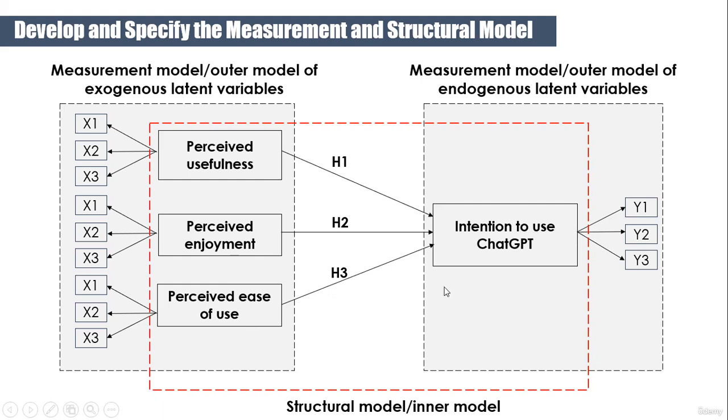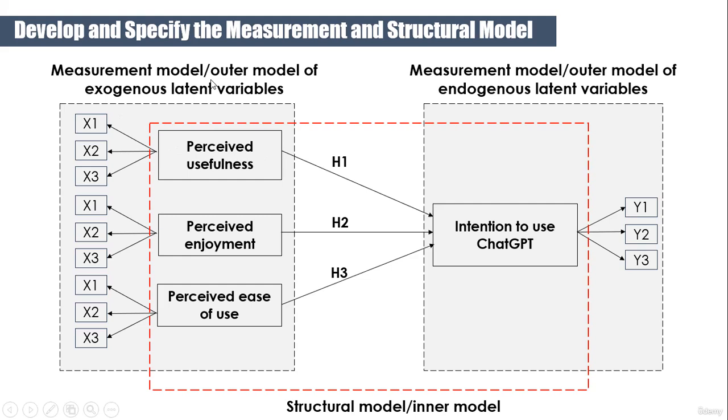So this is a very basic model. I am using this basic model at first so that you can understand the process from the very basic. After that, we will use various complex models using different mediators, moderators, and so on, by which you will be able to analyze your research model in Smart PLS, and you will be able to publish your papers in renowned journals. So in this basic model, we have specified how we can measure our perceived usefulness, 3 questions for each of the constructs. However, now we have to identify the measurement model and the structural model.